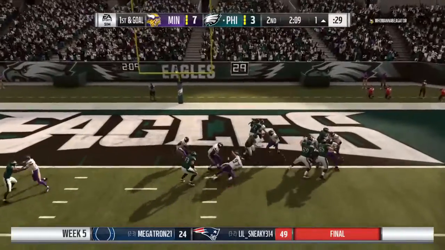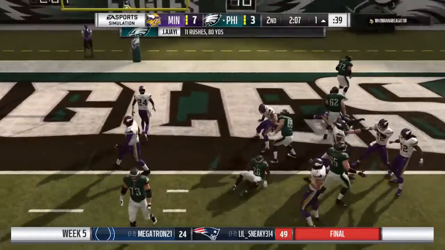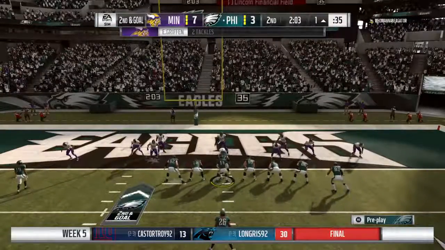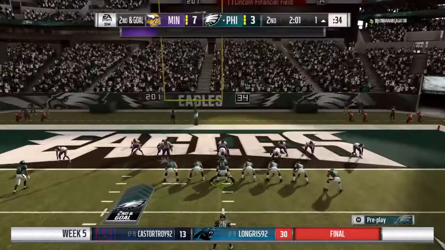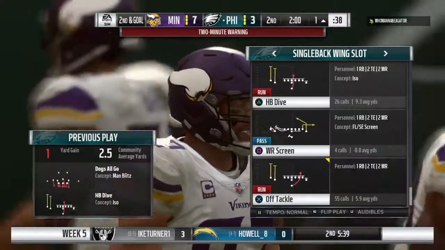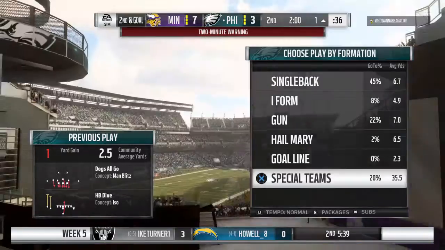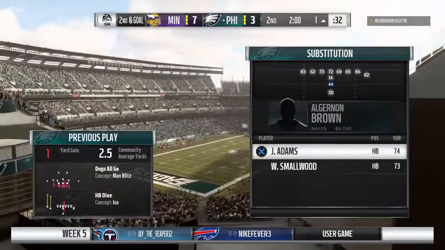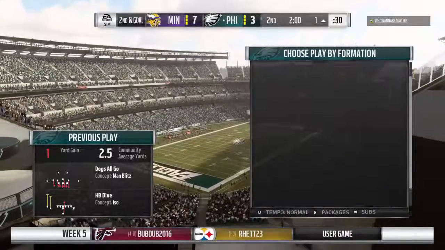They'll try to run with Ajayi. And just a short gain that time as they're able to get him down. Only a yard on the pickup there. Second and goal. Two minutes to go here in the first half. We'll come back to Philadelphia after this.